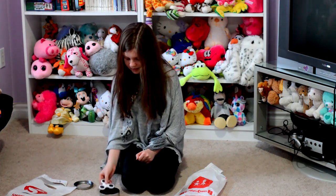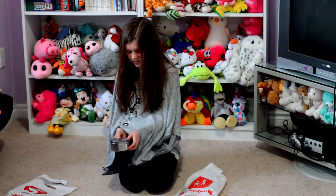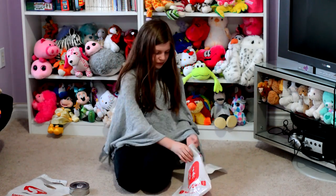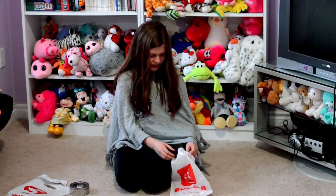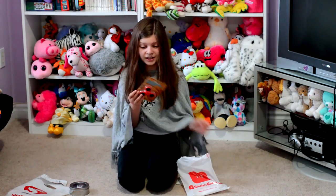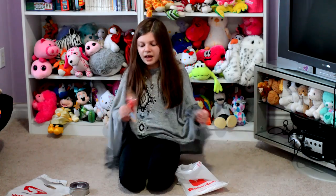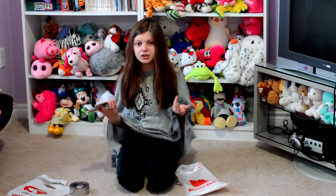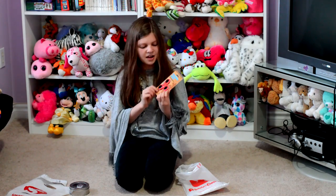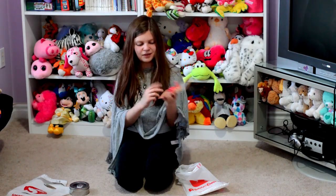I really like it. I'm gonna put this back in the case. Now we're gonna open the one from Scholar's Choice. I have the receipt here. We had to pre-order this because they were completely sold out, and it was really good because we only had to wait a day and then the shipment came in. So I got this red one today — my favorite color is red.